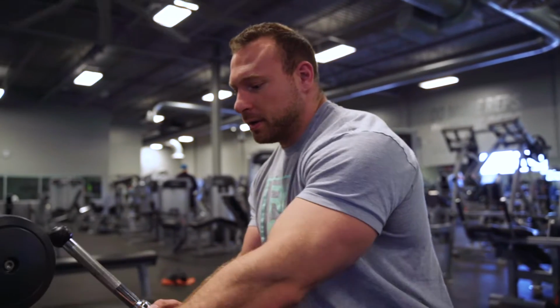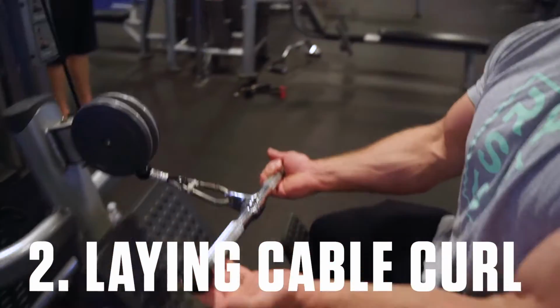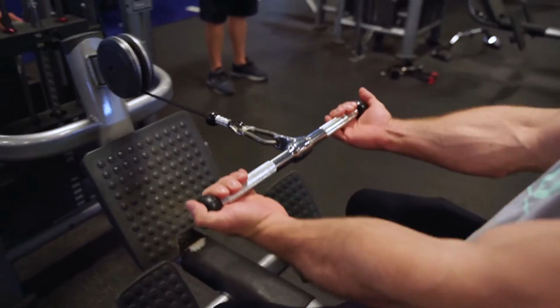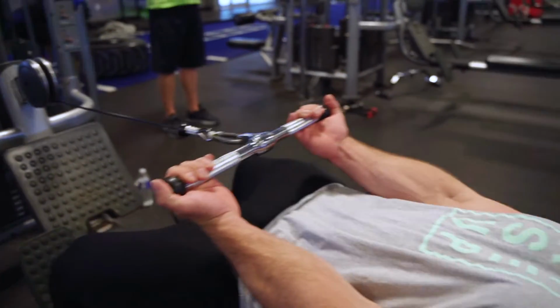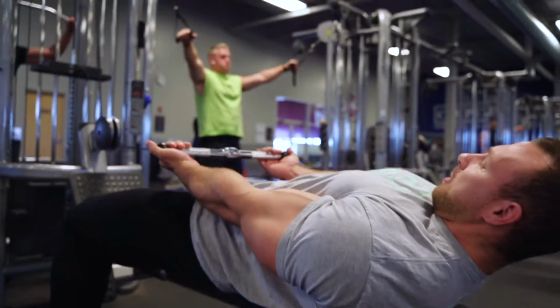Next, we're gonna do a curl variation using what's traditionally used as a rowing machine, all right? So what I'm gonna do here is I'm gonna attach a straight bar, but you can use any kind of bar that you like. I'm actually gonna bring the bar all the way back and lay down with my body onto the bench, okay?